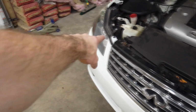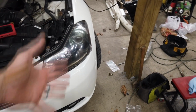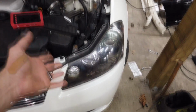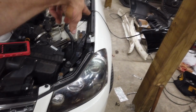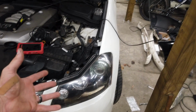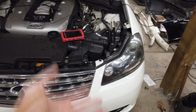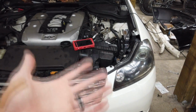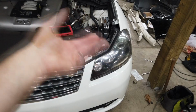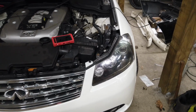Pretty much just take all these pins out, and then there's 3 bolts over here on the side, and then pull the bumper out. There's a mount here that has to come off. Then I need to take 1, 2, 3, 4, 5 bolts out of it to pull the headlight out. I know it sucks, but that's the last thing I'm gonna do, and then I can just tip the headlight up and shake it out of there. Hopefully, if I can't shake it out of there, then we're gonna have an issue.